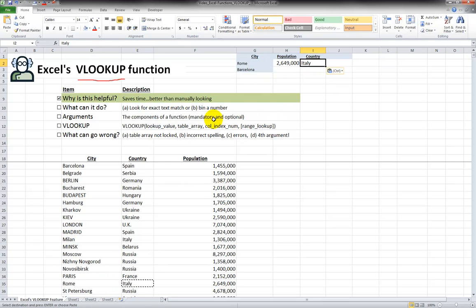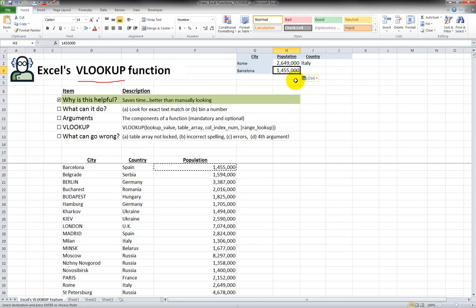Copy, paste. Barcelona, where is that? Okay, it's right there. That is this population. Copy, paste. Barcelona is in Spain. There it is. Copy this and paste it here. Well, what happens if the population of Barcelona grows? We type in 2 million. Our copy-paste method doesn't work because we have to go back and find the answer. Barcelona population, get this new number, paste it in again, and as you can see, it's taking up a lot of your time. So let's just remove this.